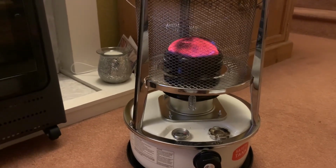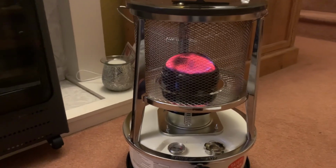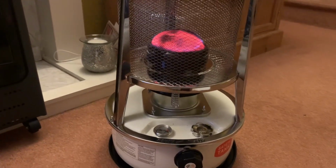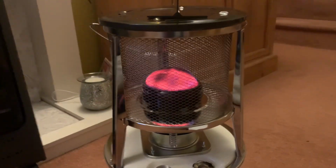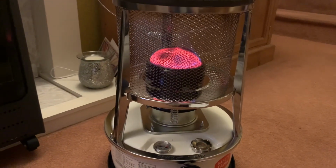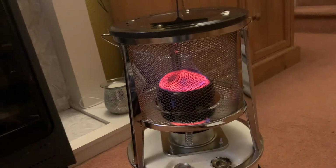I really like it actually, yeah. It's not as good on fuel as I thought, but that's probably me maybe not having it open as much. But I'm going to tell you how much fuel I put in and how long it's lasted. I've been keeping a note of things all week, and I'm going to tell you what I've used this week. So it came with 4 tubs of fuel, and I had a bit in a tub, and there's 4 litres per tub.